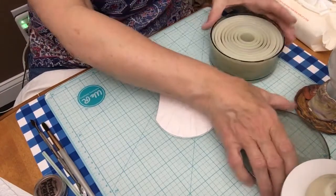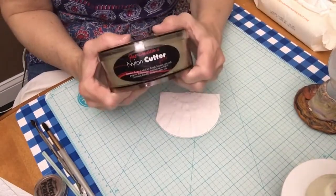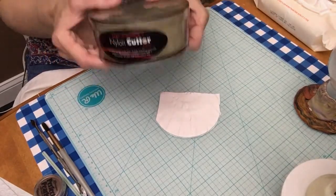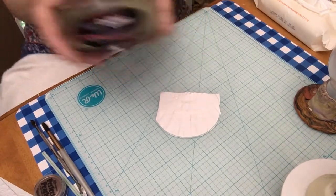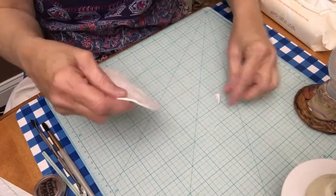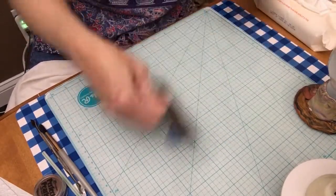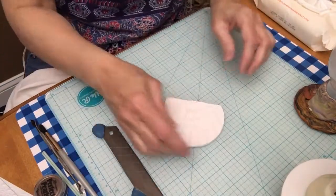If you haven't gotten these Fat Daddy-O cutters that are seamless, I just want you to know I use the round ones more than I use the other sizes or the other shapes that I've got, but they are so nice. They're a little more expensive, but they're sure worth the money. All right, put that away now. And I'll take my blade and clean this off a little bit so I don't have a big mess going on there. All right.